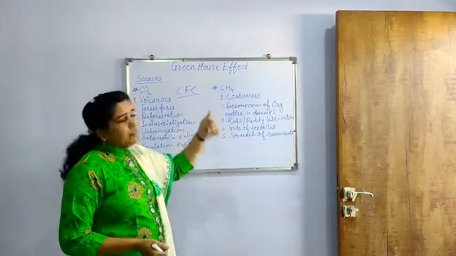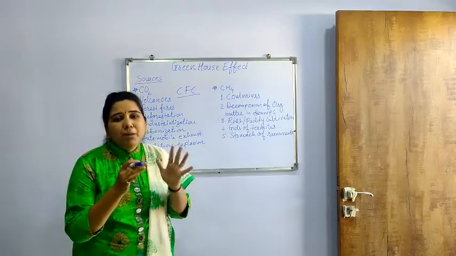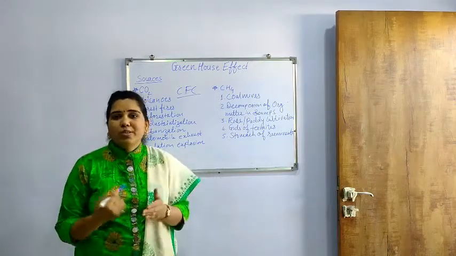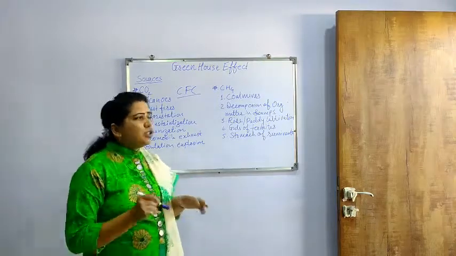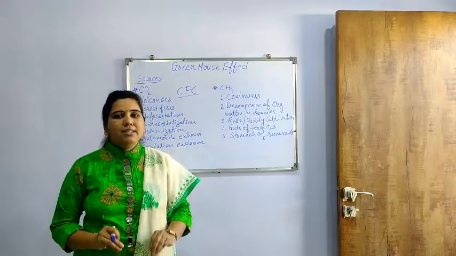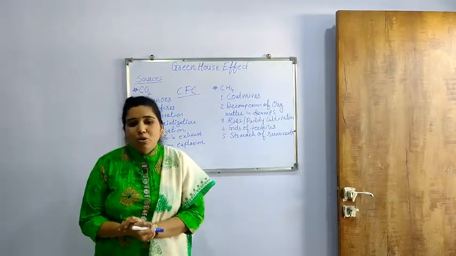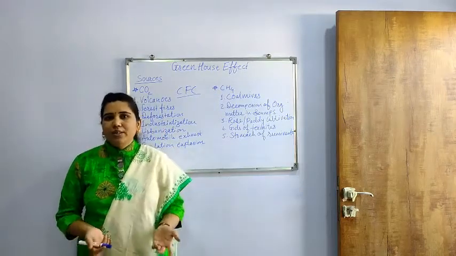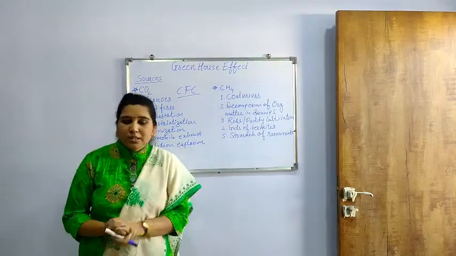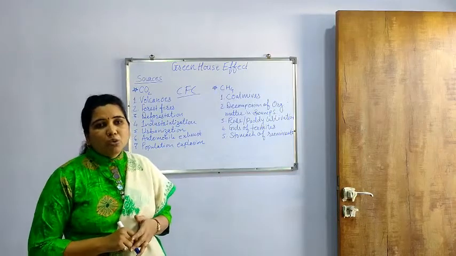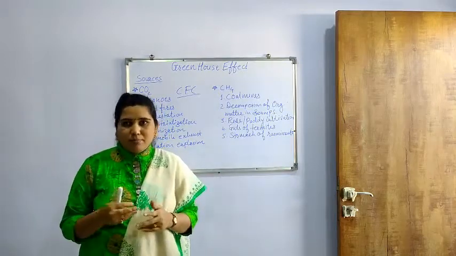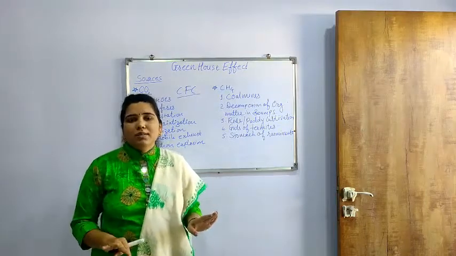When we consider chlorofluorocarbon, there should be minimum use of CFC — that means minimum use of household refrigerators, deodorants, sprays, and propellant aerosols — all these should be minimized. Only then is it possible to decrease the level of carbon dioxide and other greenhouse gases; otherwise it would be very difficult for us. We have to do the check. As educated people, we have to implement different control measures. Today, we have seen the different sources, effects, and control measures of the greenhouse effect. We are responsible for this, and at our own level, we can and should do this.